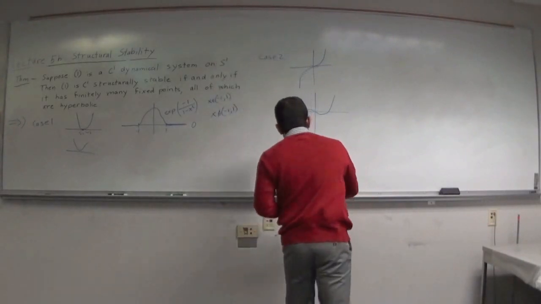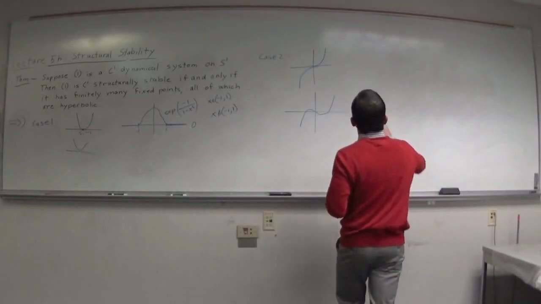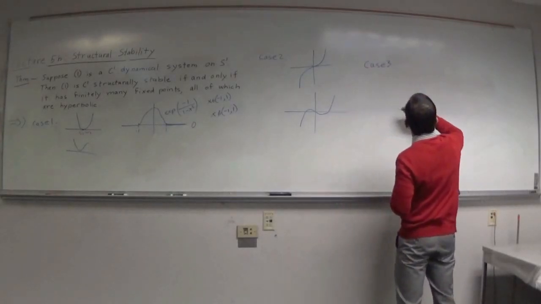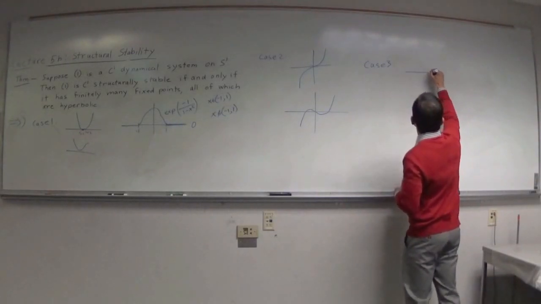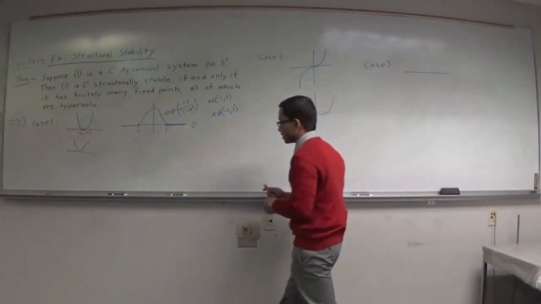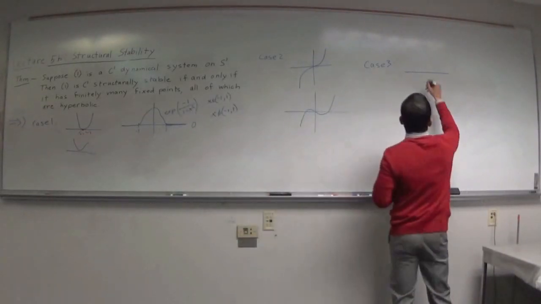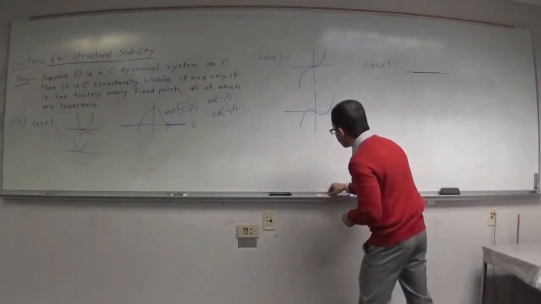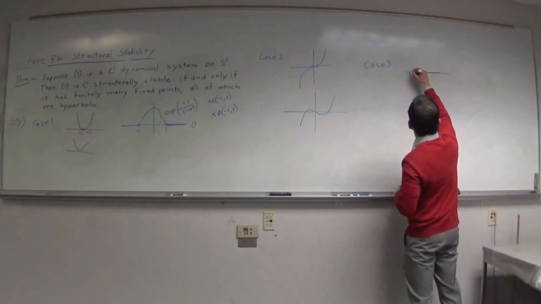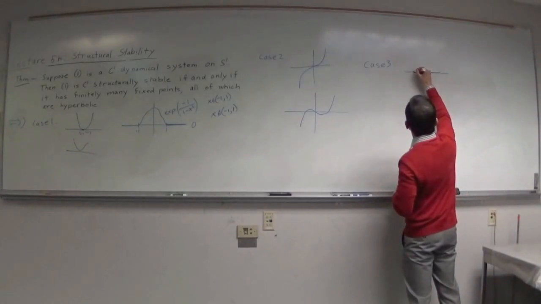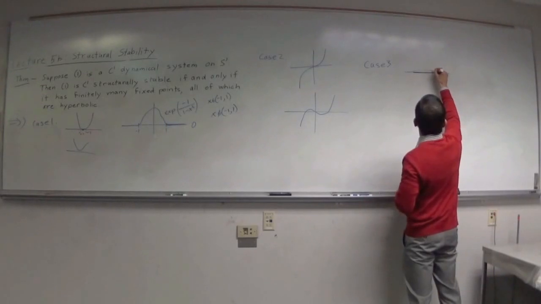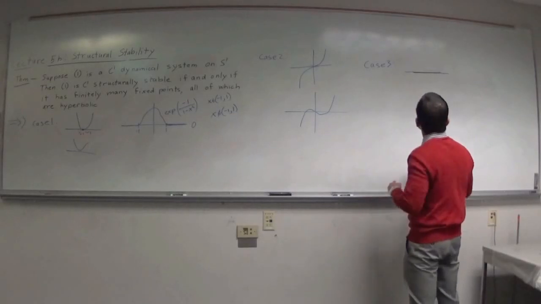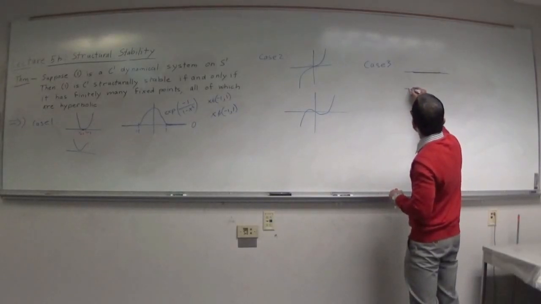And now let's think of one final case, and then we're going to stop. So this is case 3, and let's think of a line of fixed points. So let's say we have something like this. So let's say we have an entire line of fixed points. Well, for that, we can use an extended bump function. So here we have the bump function, and then let's just extend this. So in that way, we basically remove this line of fixed points, and it becomes this.